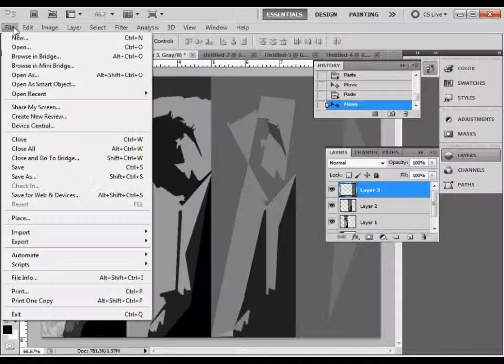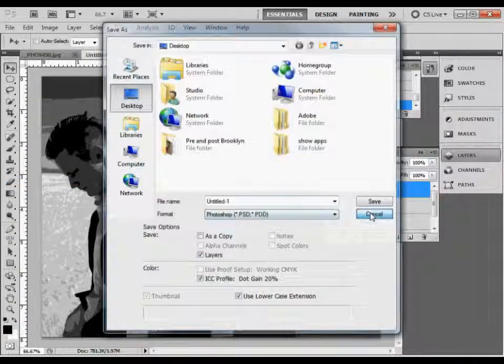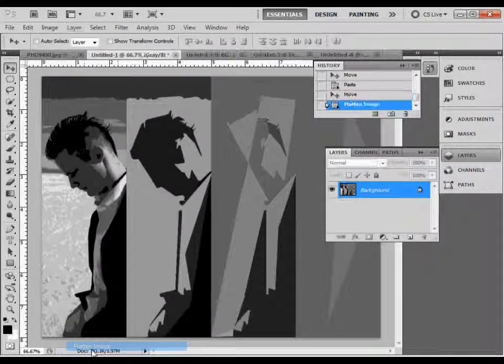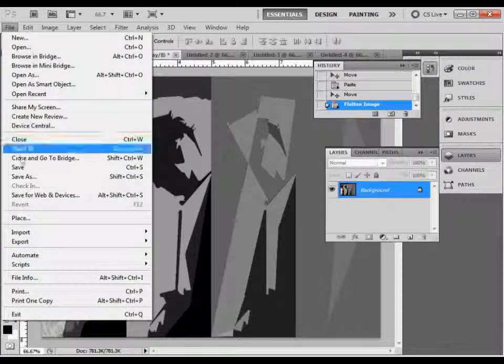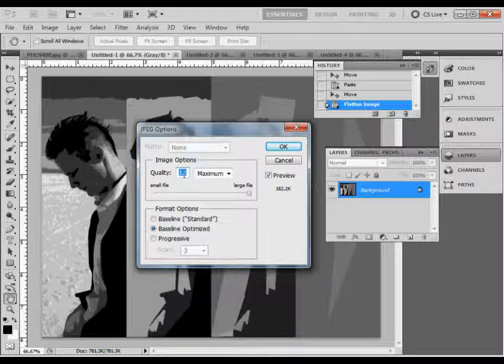Now what you're going to do is go to File, Save As, and I'm going to save it to the desktop. Oh, before we do that, we want to go to Layer, Flatten Image, so it's flat, so I'll save it as a small file, Save As. Now it's a JPEG. This will be Abstraction. Click Save and save it at the maximum. It's a pretty small file.